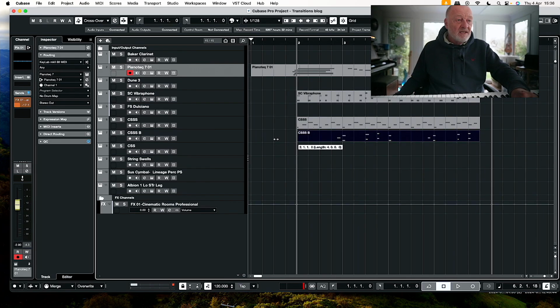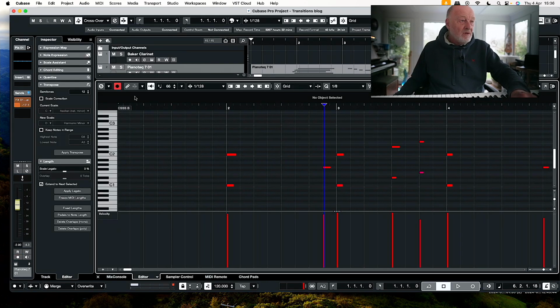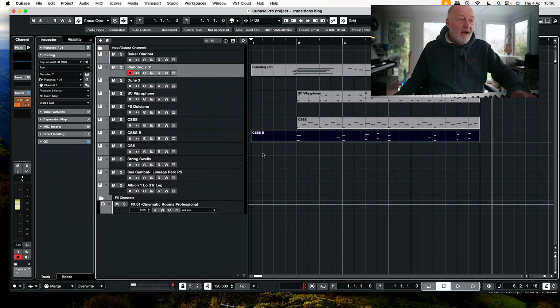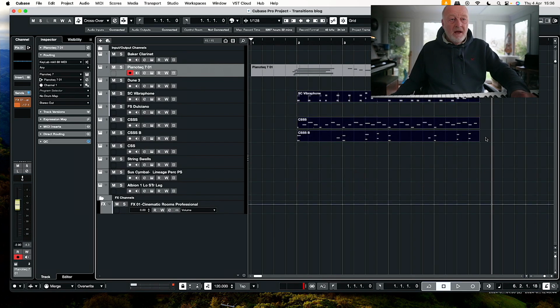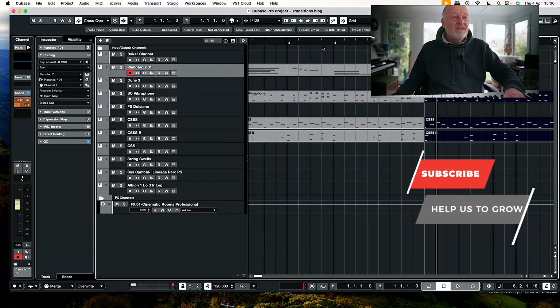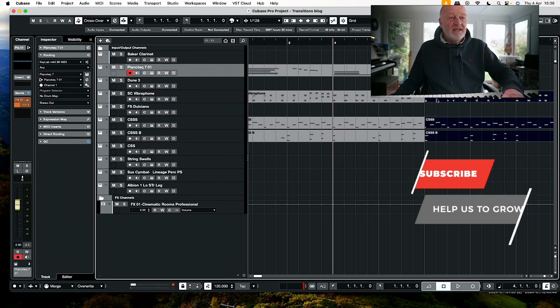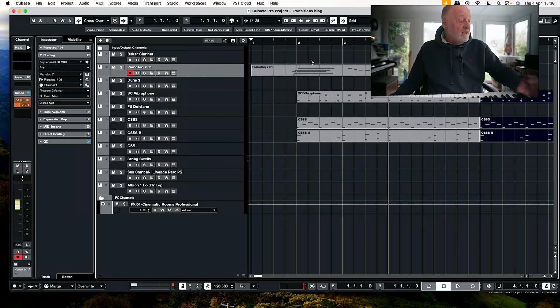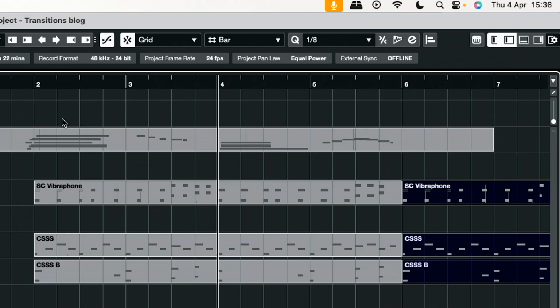Now we're going to use this to transition into scary. Now, this is very unscary at the moment. The theory is, right, we're going to keep something going and bring something else in and take something out. So what we want to do is, here we go. Let's show you what we've got up here.